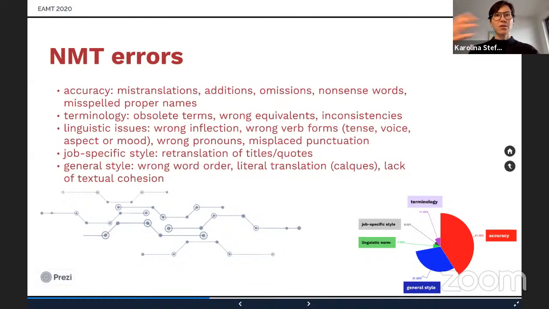Also specific for the context of DGT, when we translate legal acts, there were very frequent mistranslations of the titles of legal acts, because they were retranslated, and they of course should have been quoted as they had been published. And the same was true of quotations. Our texts also contained lots of quotations, including hidden quotations. This also cannot be retranslated, even if it's still accurate. It has to be basically quoted as it is.